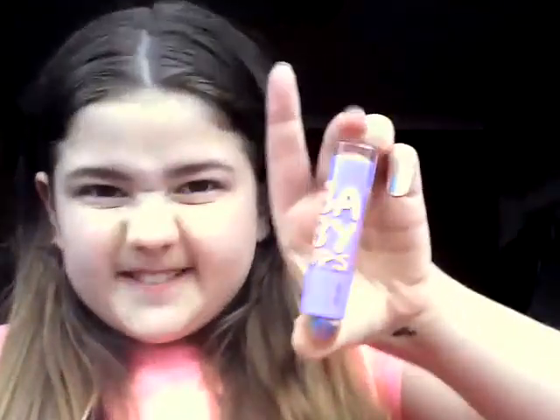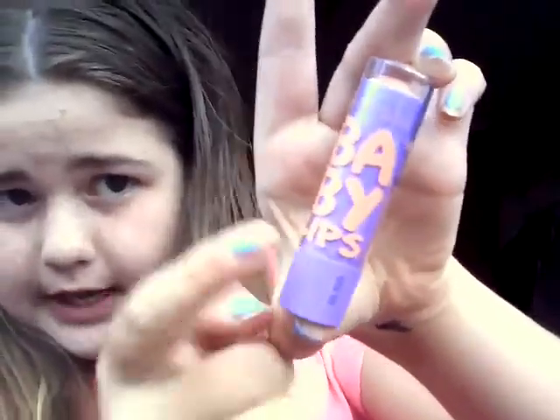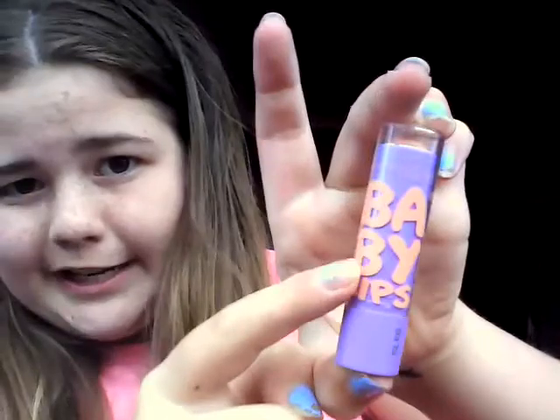The first Baby Lips is this one, and it looks like it's purple with an orangey peachy glittering, you know what I mean? And this is Peach Kiss. You can buy these at most places like Boots. This one's Peach Kiss and it's just a shimmery peachy brown sort of colour.